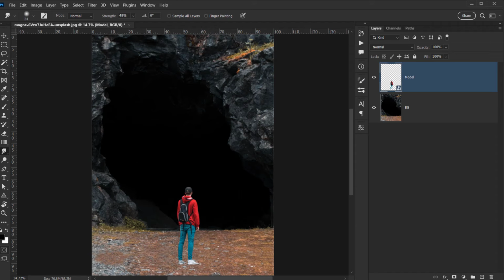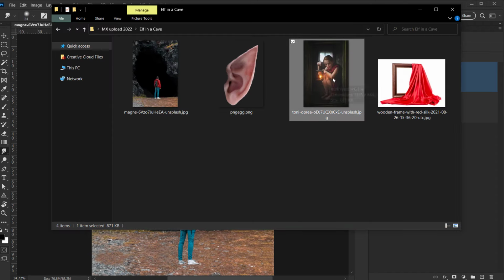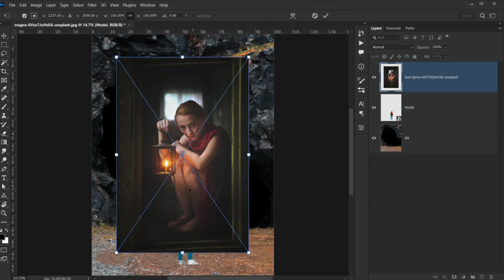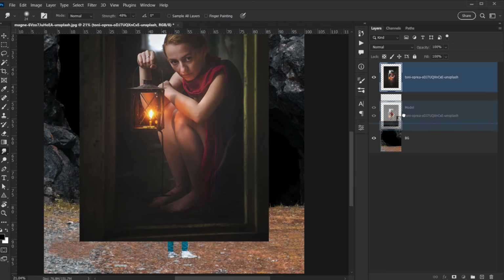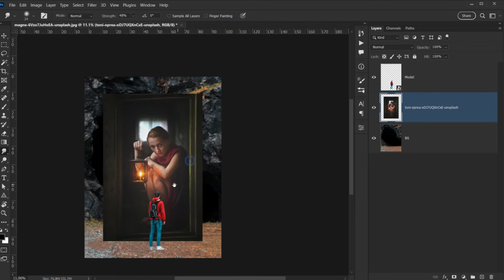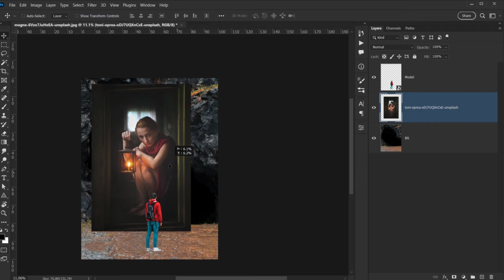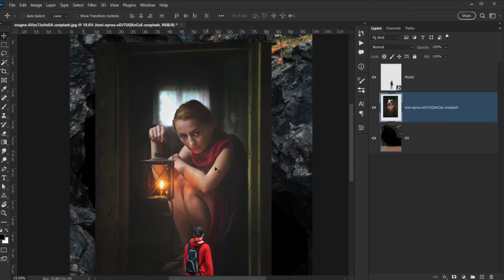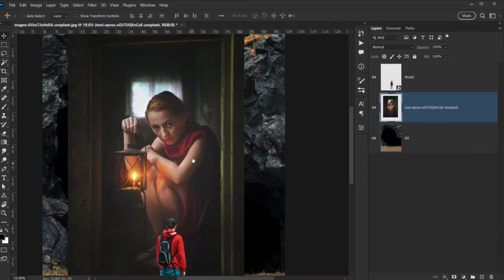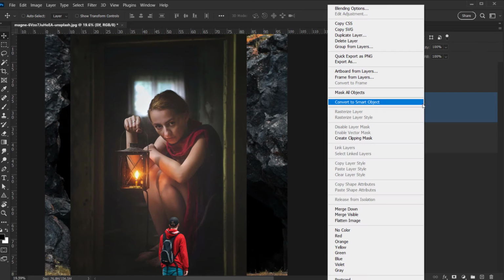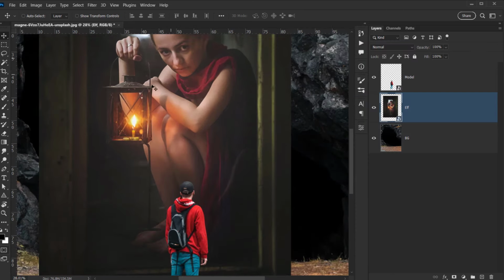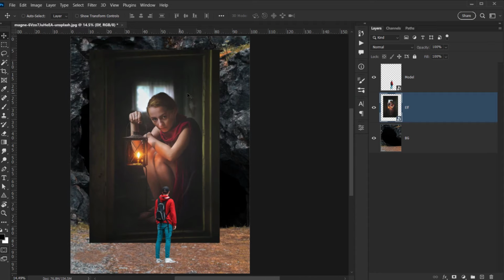Alright, next I will go and open the second image that we'll be using, which is this one. So we just take it and drag it in here, and one click on this check mark, and this should be actually under the model layer in here, and somewhere around here. We can resize it later, and then I will actually rename it to elf, and then I will right click and choose convert to smart object, because we're still gonna do a lot of adjustment, or we're gonna add a lot of things. So it's better to do it inside the smart objects.